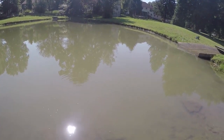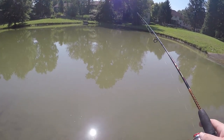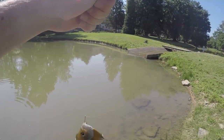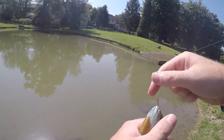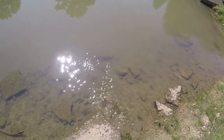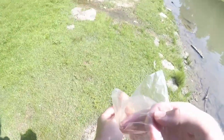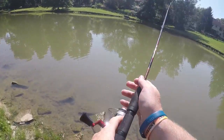I keep missing them — there's like five or six over here. Got another one, a little fighter! There we go, our second fish. Pretty sure this is a sunfish — it's got a little yellow belly. So we got two fish knocked out, let's see if we can get some more.